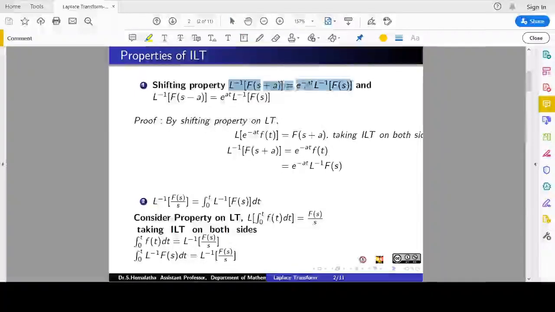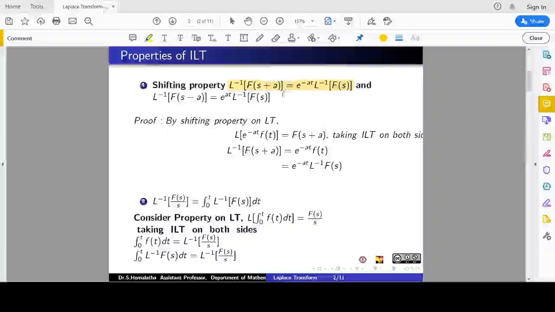When you see this says L inverse f of s plus a, then I have a function in an s plus a form, plus or minus a. I need not bother about the s plus a parameter. I can convert to an s parameter and work on the inverse, and further I can multiply by e power. This is what our Laplace transform told. When it is an e power multiple, just write the Laplace of this function and then transform the parameter. The same thing we are working in the reverse version.